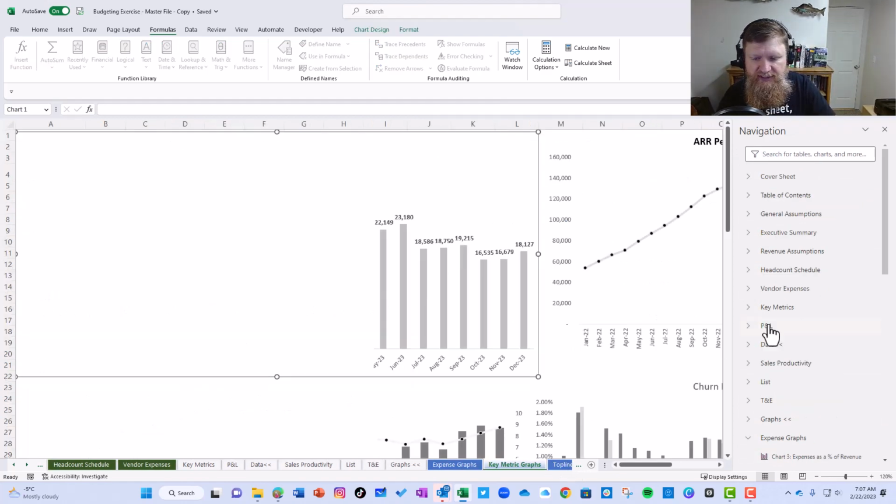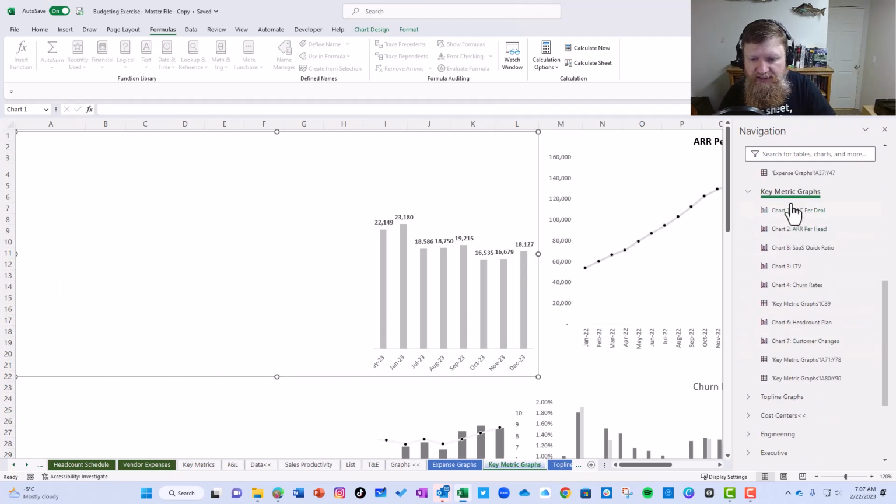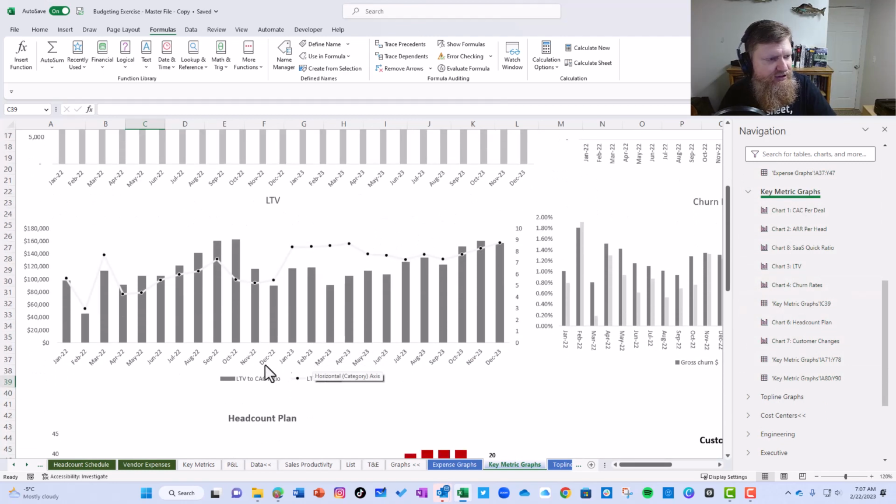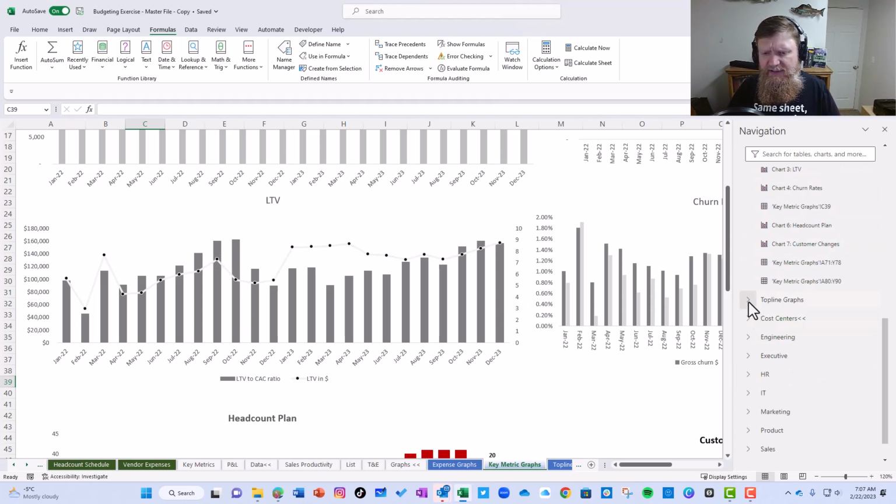All right, so let's go to a couple more pages here. We're going to click over to key metrics. It automatically opens. We're going to come look at it. Again, we can see everything that's there. You know, I was wondering, why is there something in C39? It looks like it shouldn't be there. So I could probably come in and find that and delete that, because as you can see, C39 right now is covered by a chart. So that's also helpful to just find things that maybe, hey, why is that there? That doesn't make sense.